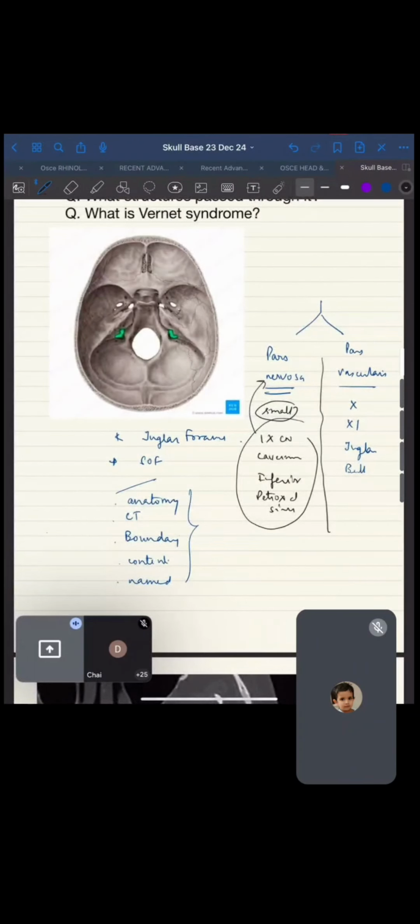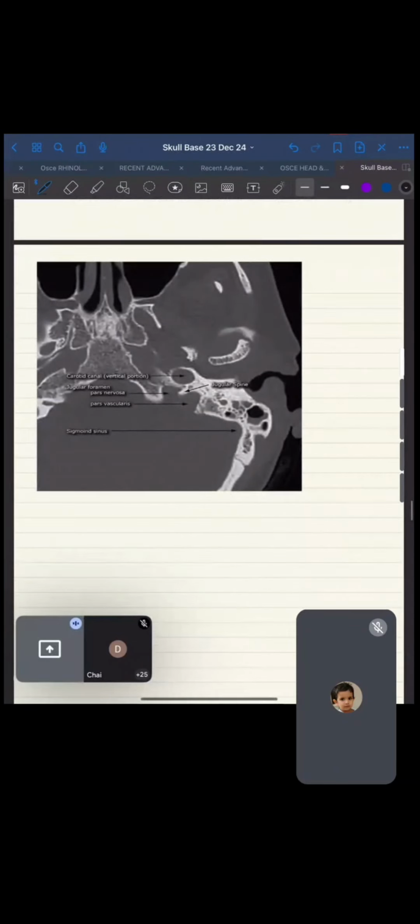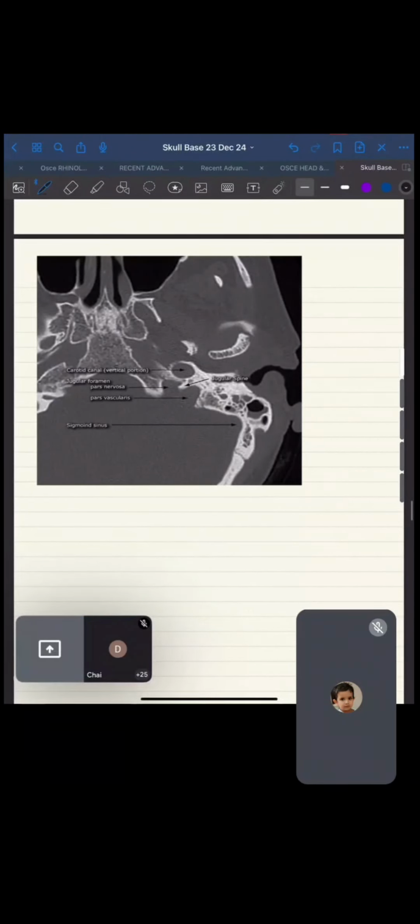Now coming to the syndromes which they ask. There are 2-3 syndromes, that is Vernet, Villaret, and then Collet-Sicard, which you should remember. In these, basically the 9th, 10th and 11th nerves will go. They might ask you what will be the presentation of the patient in such a syndrome. When the 9th nerve goes, there will be loss of taste in the posterior 1/3 of the tongue. If the 10th goes, a lot will happen; you can say the gag reflex will go. And if the 11th goes, the shrugging reflex of the shoulder will go.